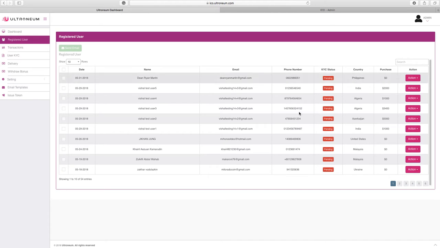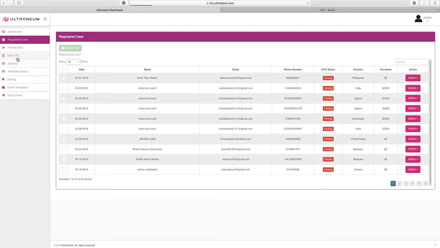Okay, so the most important thing is that you need to add the KYC status, country and purchase to this user list. If you go back to this user back office, you must add functions to submit documents. There are three documents required here.